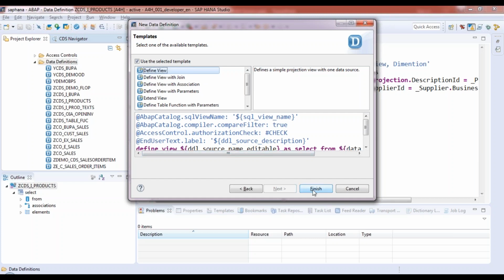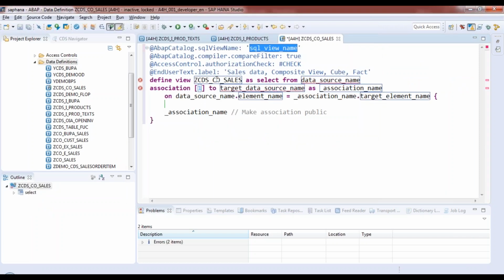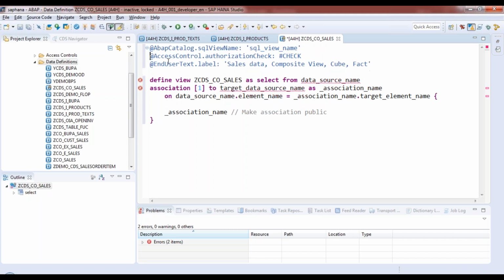So let's define this. I'm going to use an association. Okay, so again, it's a cube now. This time the medium type will be a cube data, and now you can see it's creating a sales view. And then let me define a couple of annotations quickly on the top. So first, we had already this compare filter option. I'm removing it. Authorization checks, I'm saying not required. Then I'm also giving the name ZE underscore V underscore sales. Let's say this is the DDIC name.